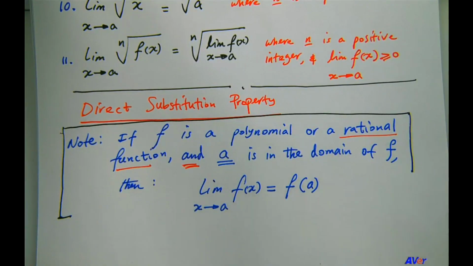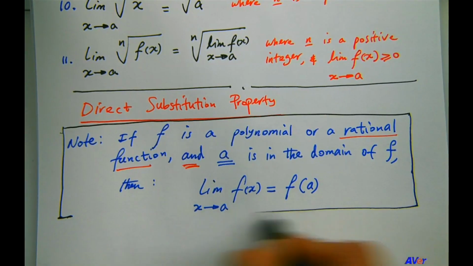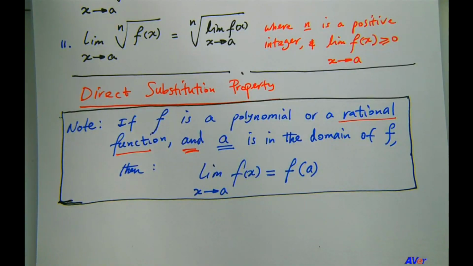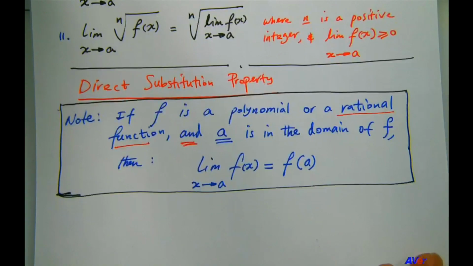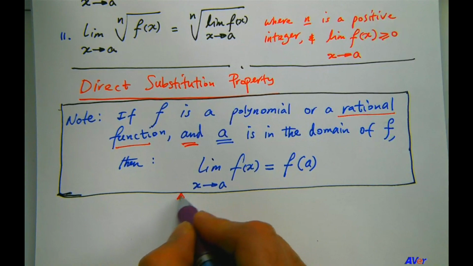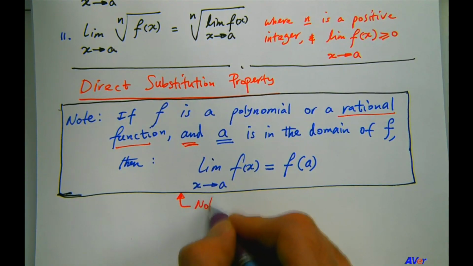This is the property that your book talks about. But in practice, I better add something here, which is not part of what the property is. So the property, I should maybe box it like this. So this is the actual property, as mentioned in your book. But there is a piece of this that's extremely important to remember as you actually apply this to limits of functions. Let me add this, a very important note.